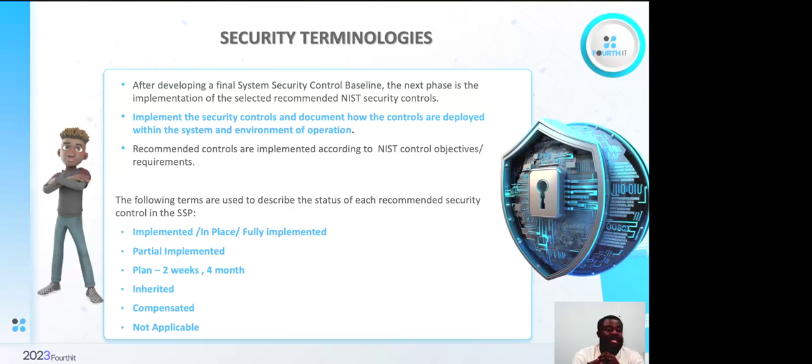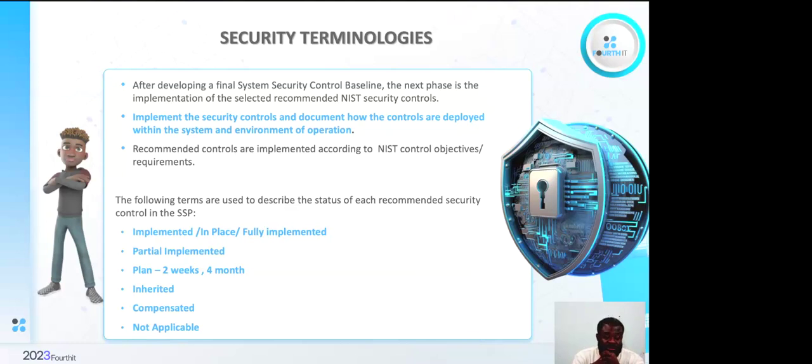Or they want us to use, let's say, a PIN code to authenticate. We cannot have a PIN code, but we can use a password. So we don't have the actual control that they are asking us, but we can use a compensated control, another control to represent what we have for the meantime until we go and get the actual control in place.